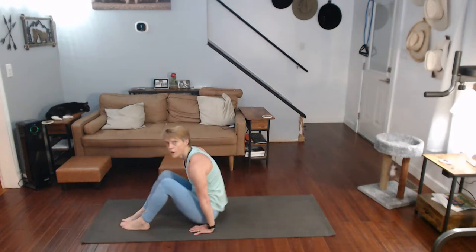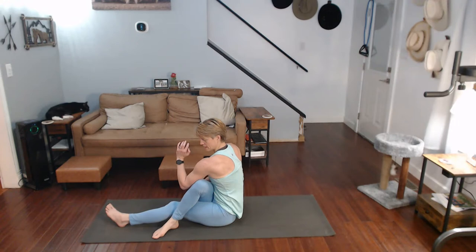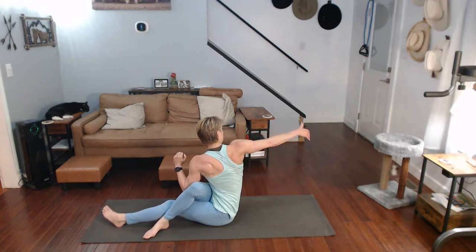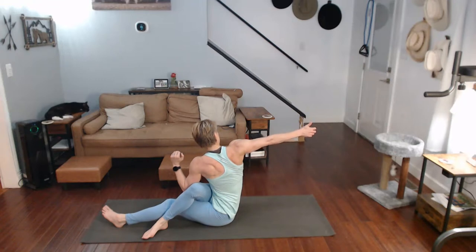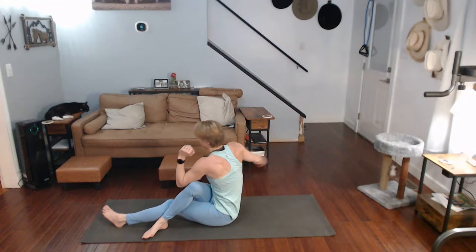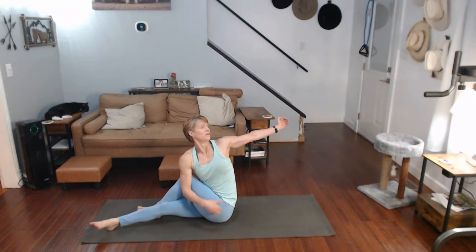Come on up. One more twist, okay? Up and over. Get it up there. You're gonna get the glutes too this way. Up on the outside of the knee and twist into it. Hold that. Switch around. Get it on there. Twist into it. Oh, I can feel it really good right here. Really good in these glutes. Feels good in the chest, opening it and in the back for pulling it back too.